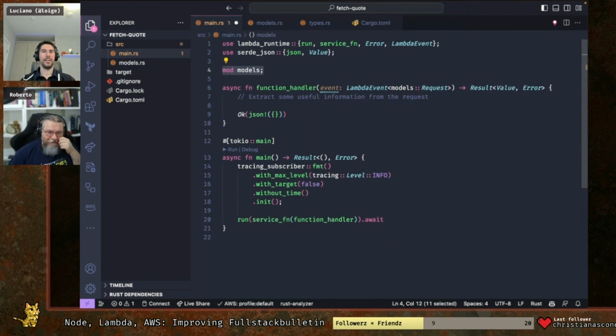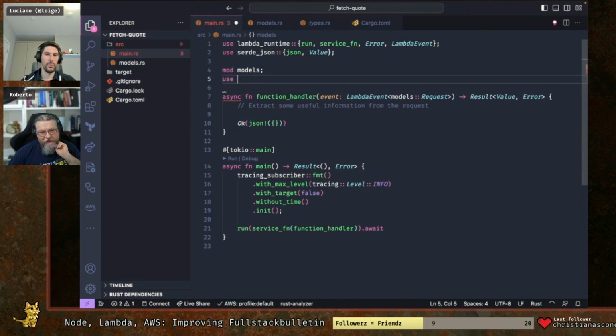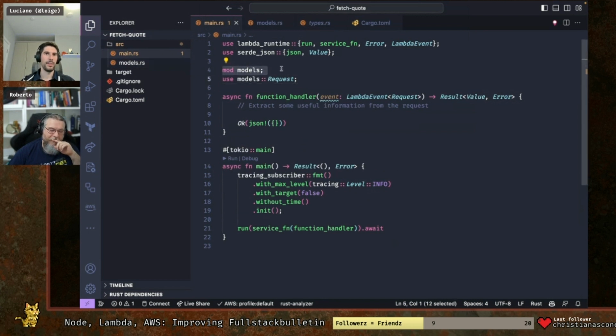Okay. So then you need to explicitly pick stuff. There is a way to avoid models::request and use just request, which is use models::request. But after you also need mod. You still need to do the mod because mod means it's literally like an include of this file in here. Okay. It's a little bit ugly, but yeah, exactly.